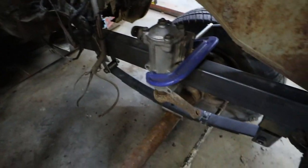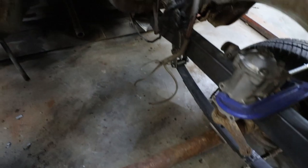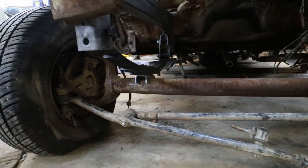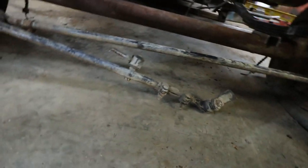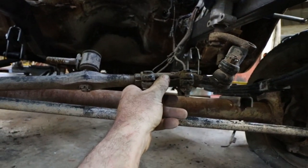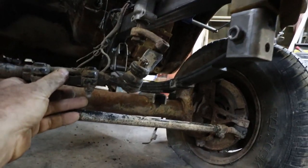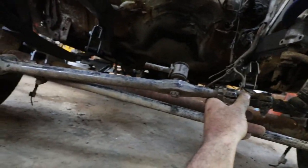Should be fine. I'm gonna set it up with a cross steer over to this side, if we do it with the Heim. So, should be pretty straightforward. Just gotta get rid of this funky junk. I guess technically, let me see. Maybe I could actually use this junk. Maybe. It's not perfect, but it would work for what I'm using this for. Might be fine.